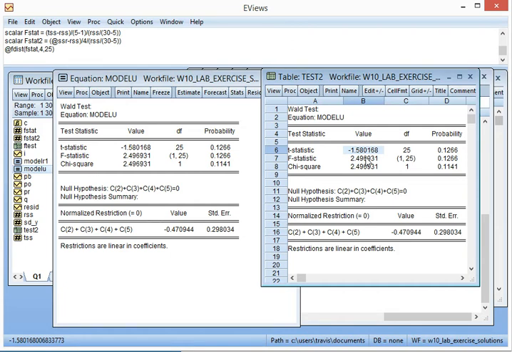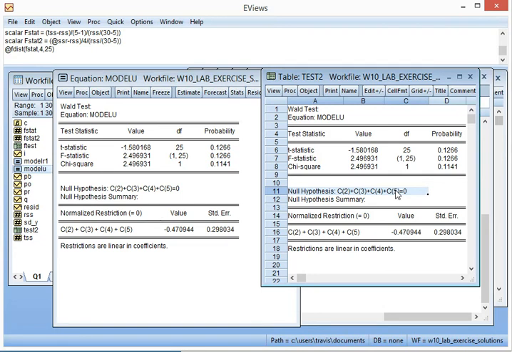Okay, so there's our output. What do we actually make of it? The question, part 2 of E, says what conclusion will be drawn for this test at a significance level of 5%. So we have a p-value of 0.1266. This is greater than our significance level, and that means that we will be unable to reject the null hypothesis. That suggests that our data is compatible with this hypothesis, that there are no money illusions in the demand for this particular product.